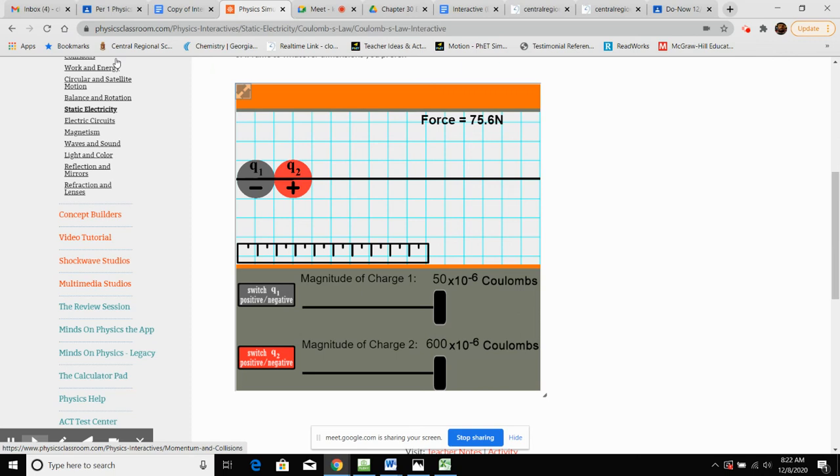Okay, now I'm going to increase the distance between them. So I'm going to move Q2 to this guy here. Now I'm going to try and get him dead center as best I possibly can. So now between the centers, right, here's the center, 1 block, 2 block, 3. So now I'm at 3. So I would write separation distance 3, and I would write my new force. I have 34 newtons.